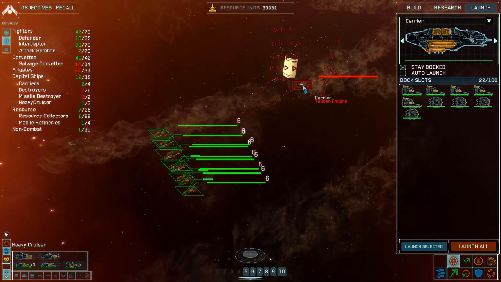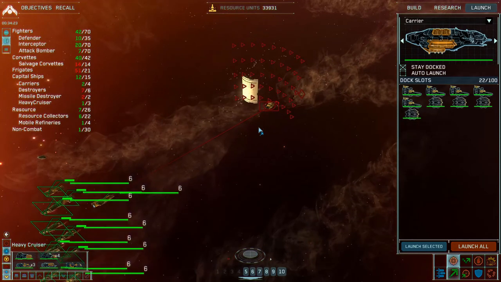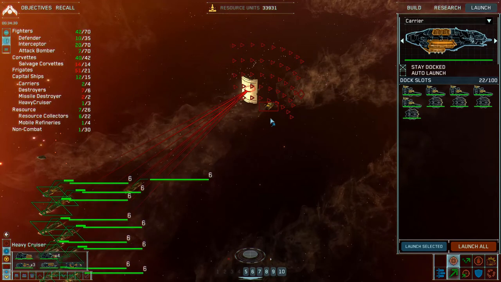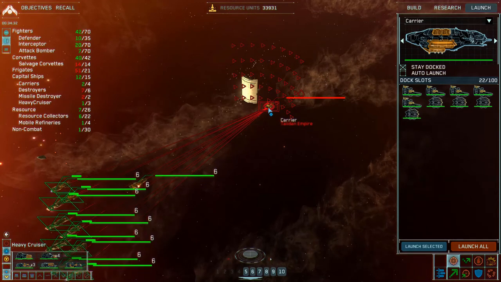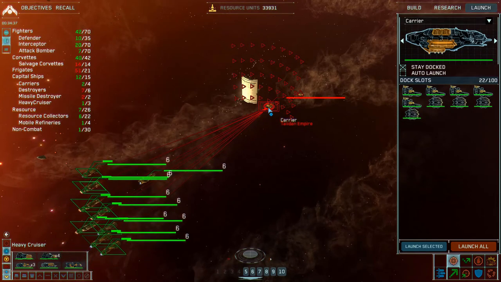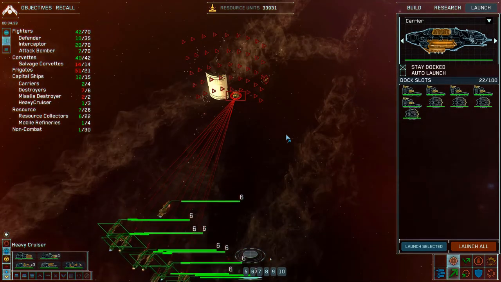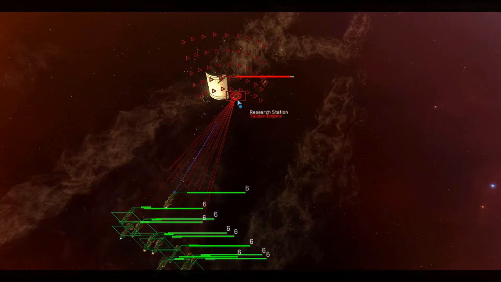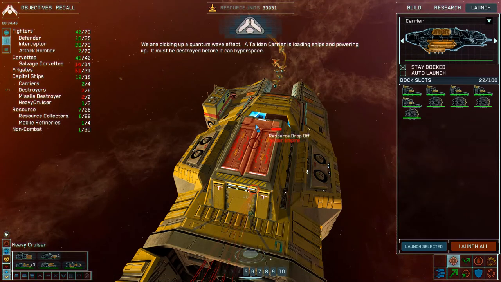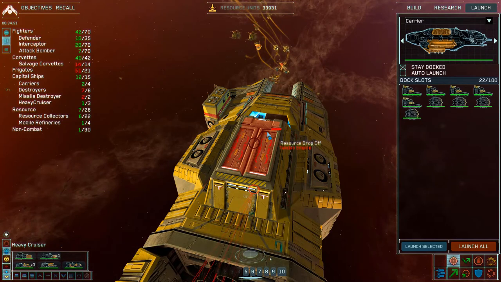The carrier will start to bring out more defense for fighters, but we have our missile destroyer. Attack coordinates locked in. Engage capital ship. Yeah, attack the carrier first, to prevent it from escaping. I would very much prefer to be able to capture the frigate, but we are picking up a quantum wave effect. A Tigran carrier is loading ships and powering up. It must be destroyed before it can hyperspace.